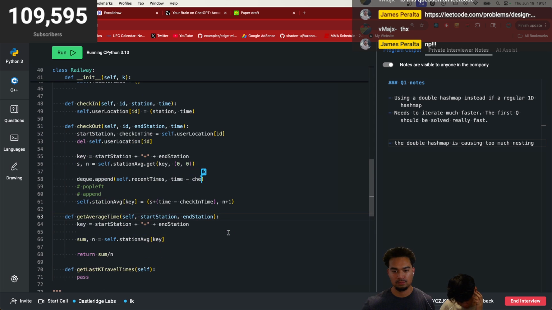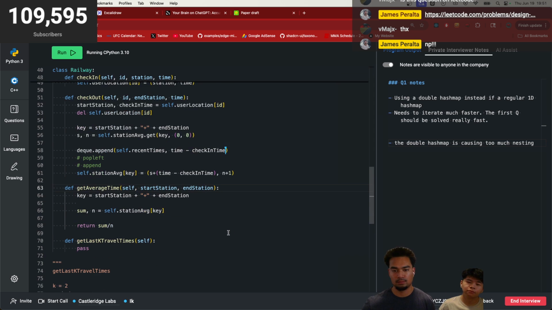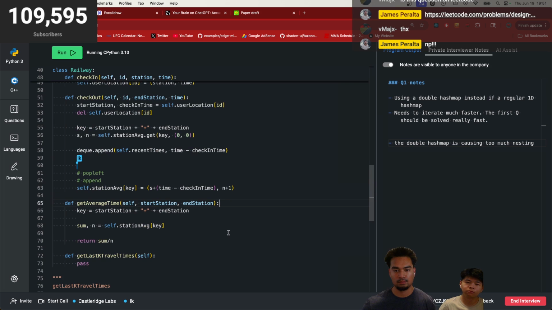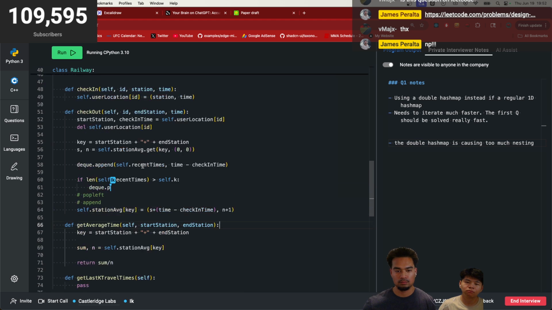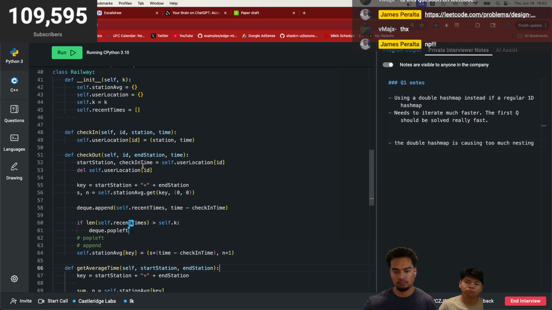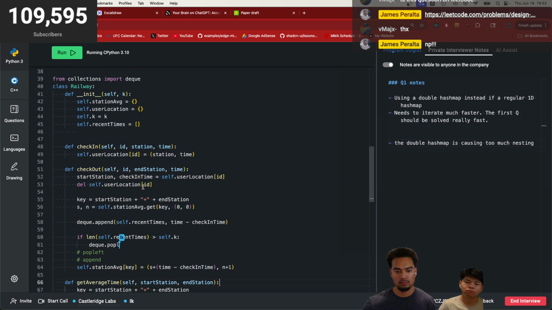We append to this queue, self dot recent times, the check-out time minus the check-in time. And if the length of self dot recent times is greater than k, then we pop left. Is that right? I'll just fix this up for you a little.